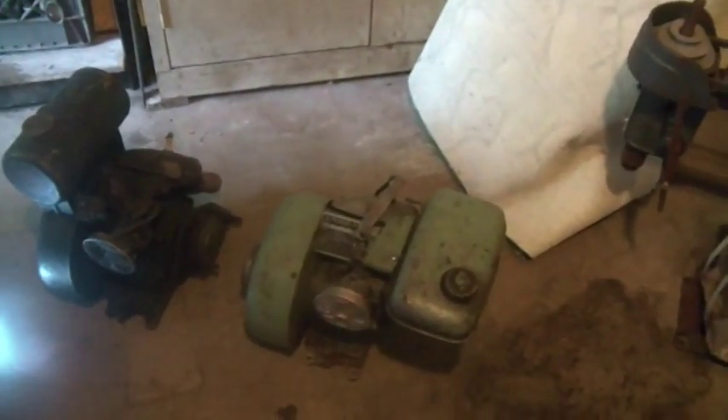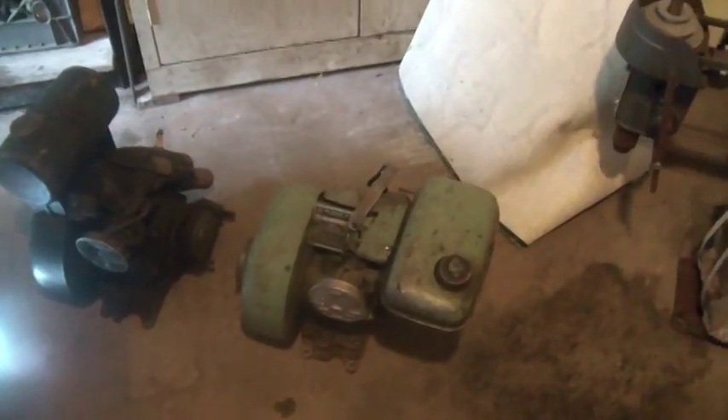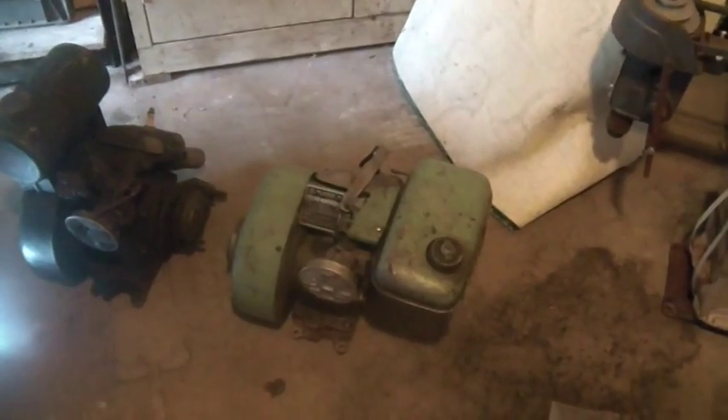I want to turn them over. This one appears to be seized at the moment; this one appears to be okay. It's like somebody might have sprayed oil in there, which is a good thing. When I was a kid I loved these things, but from a practical point of view when it comes to putting them on mini bikes and go-karts, they weren't very strong. The engine turns this way and the shaft actually turns the opposite way because there's a two-to-one gear reduction in this little box here.